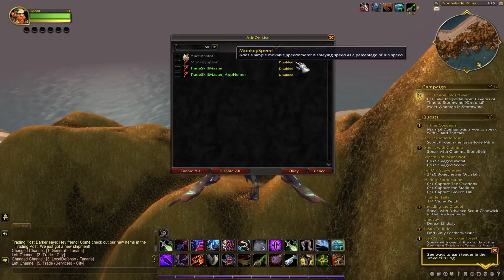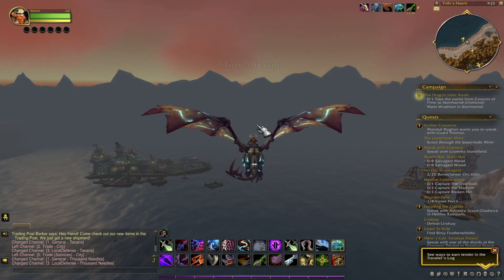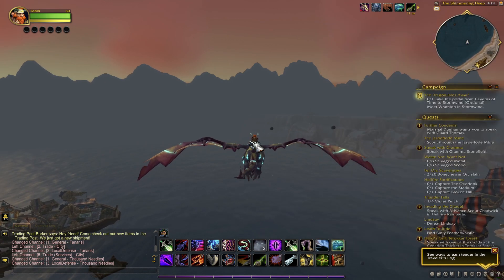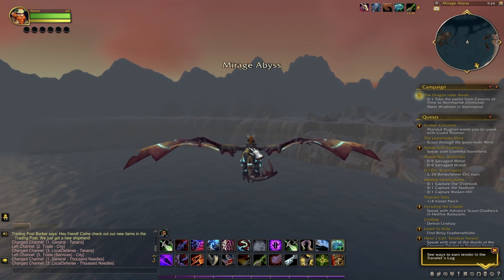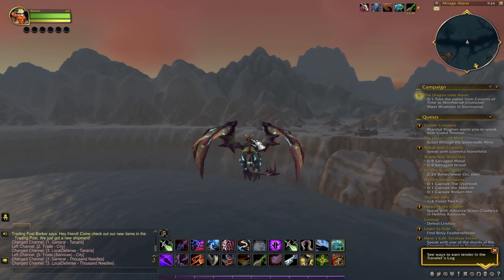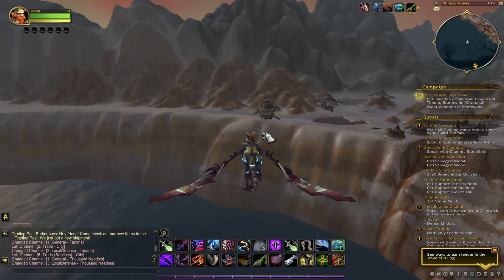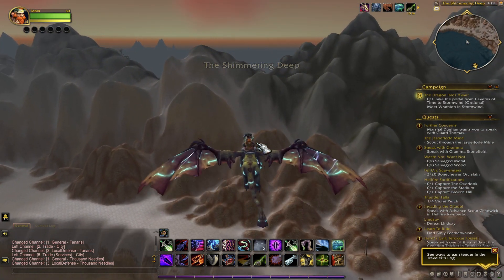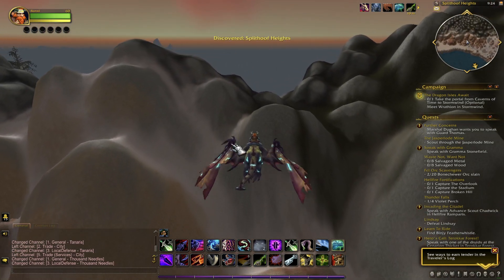I don't have my add-ons on right now, so I should have had TSM running from the beginning of the video to show you the average sale rates on Anixia Scales. Normally Anixia scales sell for like two to three gold, so if you had bought a thousand of them at that price and resold them for a thousand each that would have been great. I wasn't even skinning Anixia on a weekly basis before — I was only running her on my druid which is an herbalism and mining character — but Blizzard gave us a good reason to skin Anixia now.